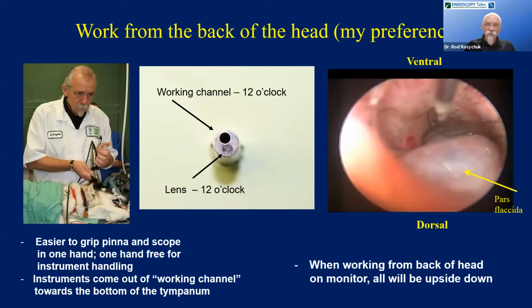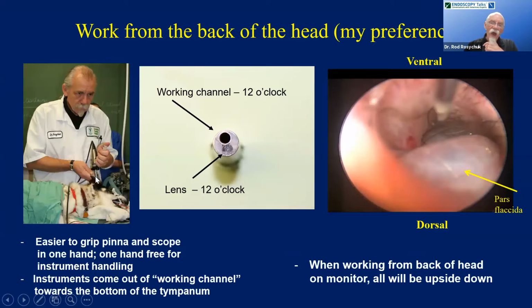Good. Well, let's talk about some of those procedures. First of all, just a few points to make with respect to some of our procedural stuff. When we work with video otoscopes, one thing that's very important to remember is that we have a working channel that is on the dorsal or top part of our otoscope. It comes out at 12 o'clock with the lens being beneath it. And I'll just give you my bias here a little bit. When I'm working in ears and doing procedural stuff, as the otoscopist running the video otoscope, the dorsal aspect of the scope is pointed away from me. I like to work from what I call the back of the head.